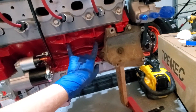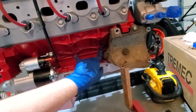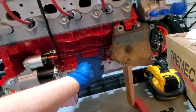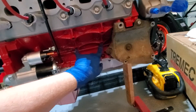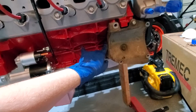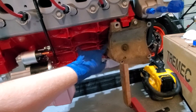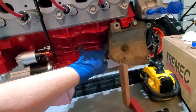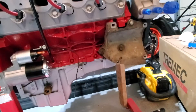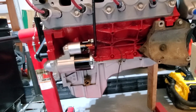A lot of times when you're doing LS swaps, you get movable motor mount brackets. If this is your factory position, when doing the LS swap you may need to push the engine back, moving your mount forward. In my case, if I want to run the factory AC and adapt the lines for the evaporator inside the car, I might run into clearance problems and may have to cut. Hopefully I can mount the compressor and be good, but they do make brackets — it's just more money and this is already not a cheap hobby.